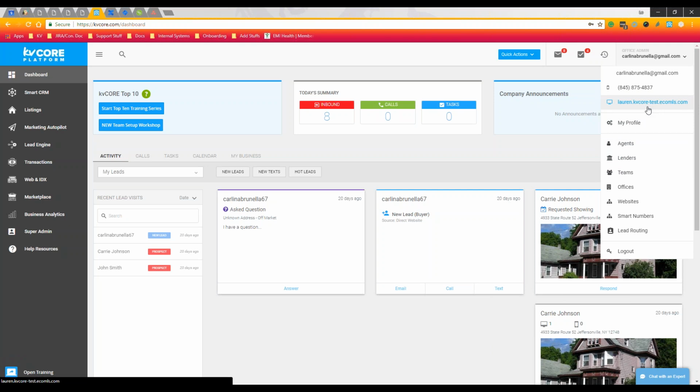The second option is to change the subdomain to using a personal domain. So let's say that I am a realtor and I have a domain name, sunnysandiego.com. I can actually use that personal domain with kvCORE, and there's two ways to do that. I can either contact support, again, chat or email, and ask them to begin the process to completely replace the subdomain. So instead of ever having to deal with or look at or think about my subdomain that was auto-generated, I can just simply replace it with sunnysandiego.com.